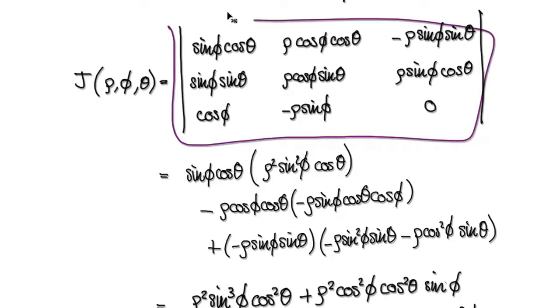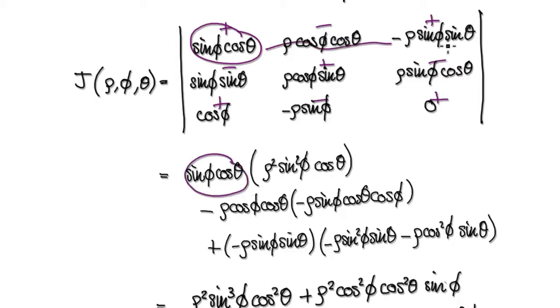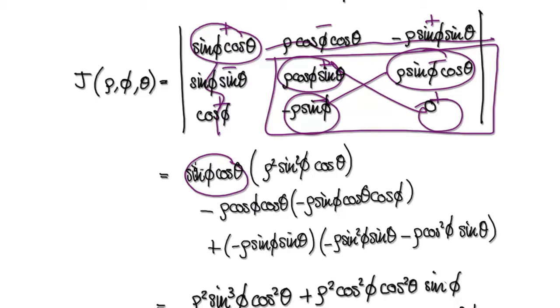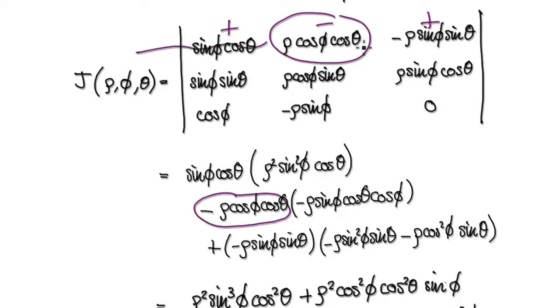So remember that our normal method would be this. The signs go plus, minus, plus, minus, plus, minus, plus, minus, plus. To compute the determinant of this, it was this thing, and then you discard, and then you look at this thing here. And then it would be this times this, take away this times this. That would then give you this thing here. And then the next one would be, remember, it's plus, minus, plus. And then it was this thing here. So it would be minus this thing. And then you would discard, and just look at these two.